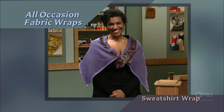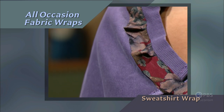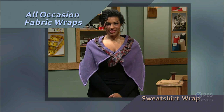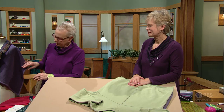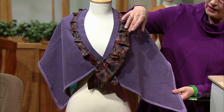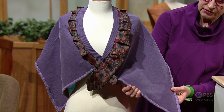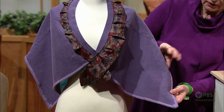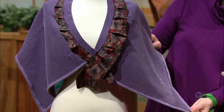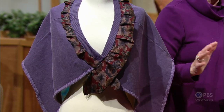This repurposing project makes use of a sweatshirt body and a necktie for a casual cover-up. Check closets for sweatshirts and neckties no longer being worn and turn them into a wrap that is perfect for shopping at a farmer's market. When Mary showed me this wrap I couldn't figure out where the sweatshirt came from. I can't resist a sweatshirt project, Nancy. Here, our model sweatshirt — this is actually the bottom ribbing of the sweatshirt. We've added a necktie with some ruffles in it. The edges of the sweatshirt were turned back and stitched in place, and back under this corner is a surprise little pocket for your coins for the farmer's market.